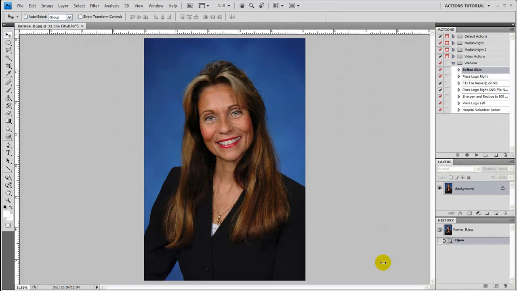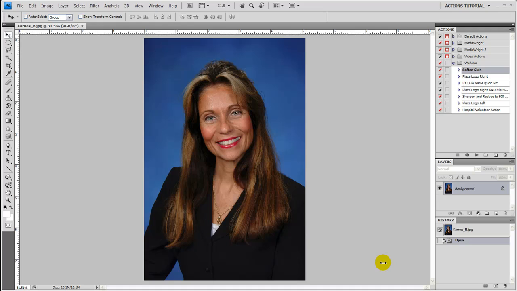There are going to be times when you run an action that you're going to want to change some of the parameters when you run it, and you may want to do that on a regular basis every time you run that action. For instance, the action I ran on this lady, remember I went back and changed the transparency of the layer that had the softness effect on it, so I could adjust the softness that I was going to have on her portrait. And that's subjective, so I may want to change that every time I run this particular action.